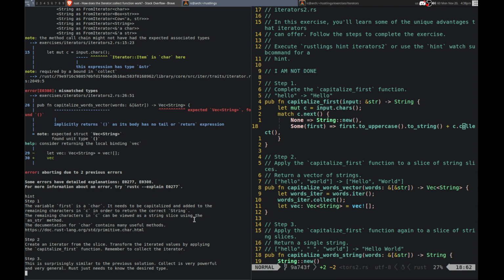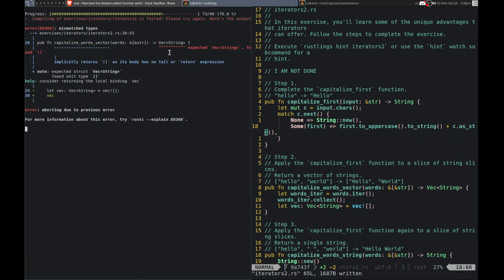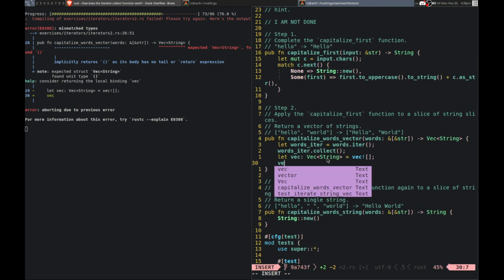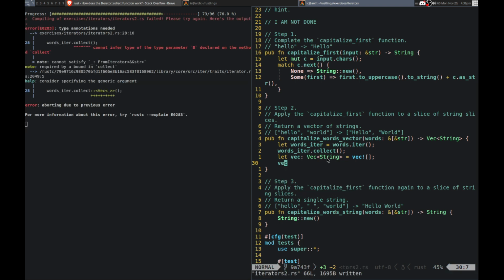And C can be used. Oh, okay, using the as str. So can I do C.as_str? Okay. I think that might have worked. Okay. So. Alright, so let's see this then. So dot collect.